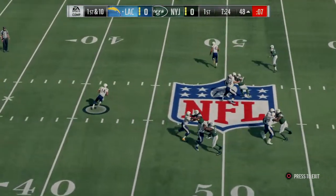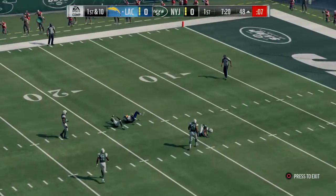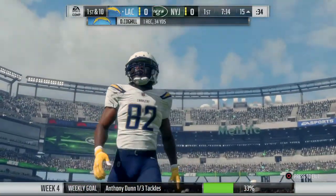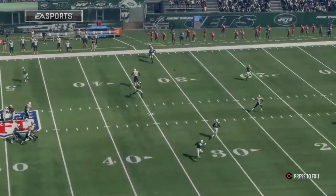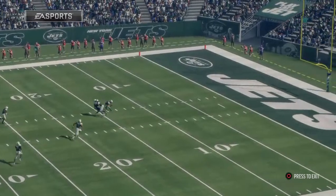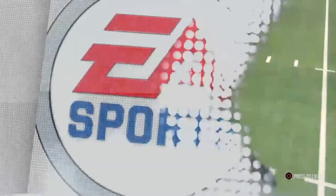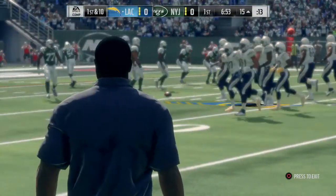Now a play fake here on first down. That's caught inside the 20. And he'll be down deep into Jet territory. An excellent pickup of 34 yards. There will always be a place for methodically marching the ball downfield. But when you can pick it up in big chunks and strike like that, have explosive plays, that's often the difference in winning and losing. Those types of plays that can knock a defense off balance, that'll drive a team towards a victory.